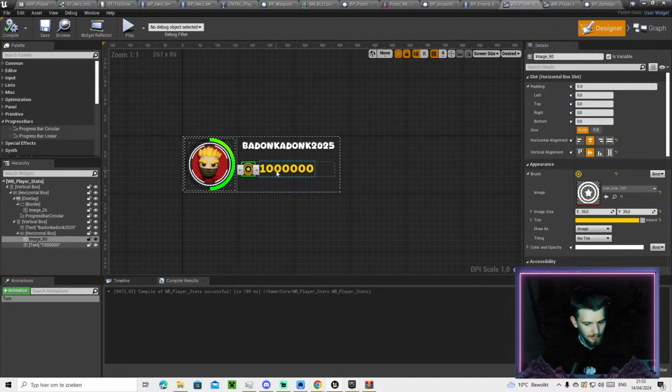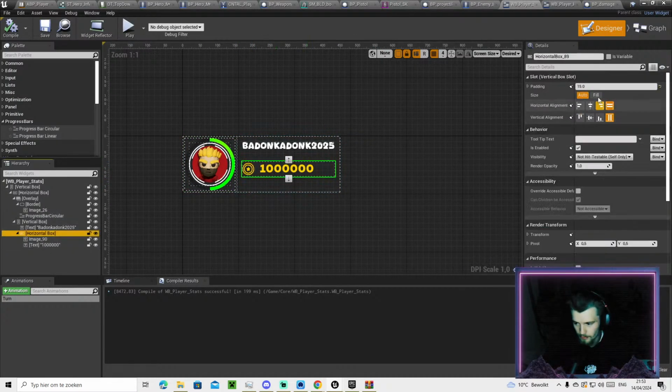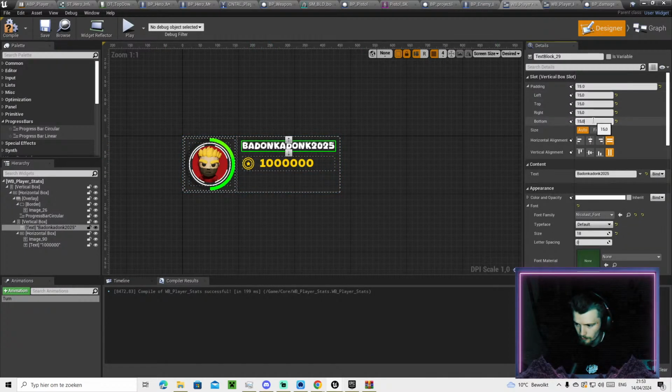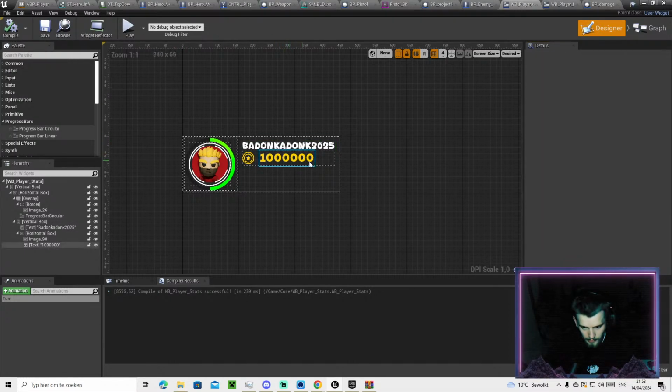the weapon stats, right? So what I'm actually going to do is left 15, right 15, the name, bottom 0. And now below here we'll just have our current ammo.